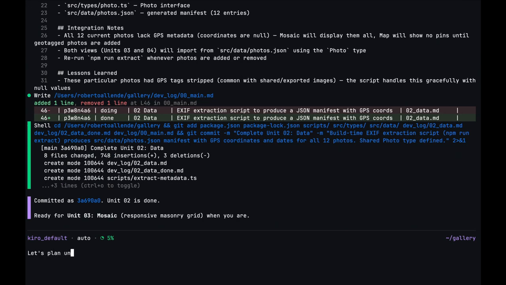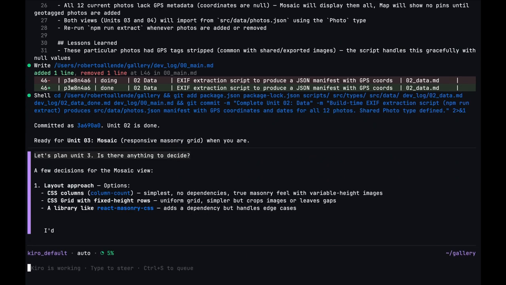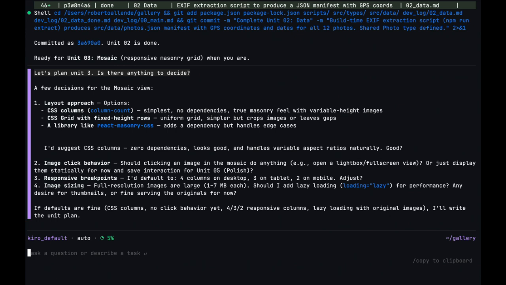And we repeat everything in Unit 3. We check for gaps, we define the plan, we ask Kiro to implement it, we test and review, and when everything is okay, we commit the changes.